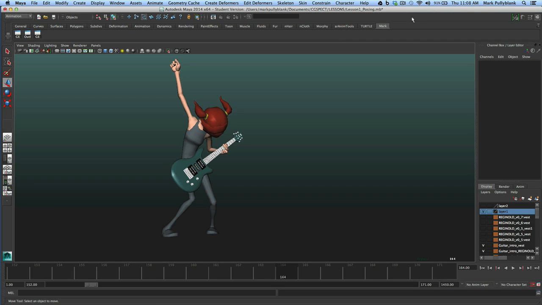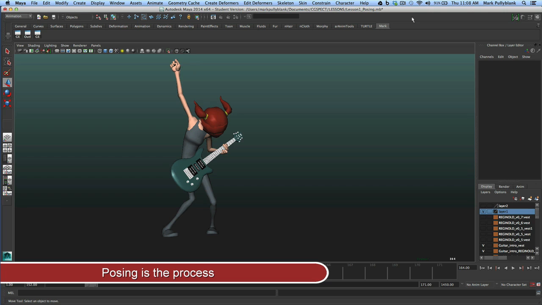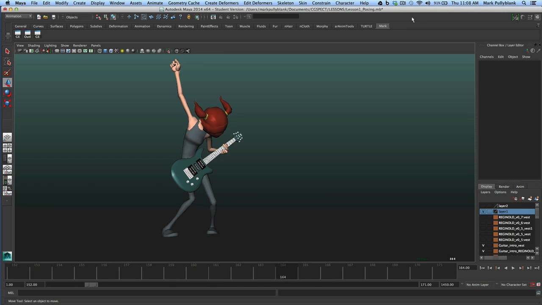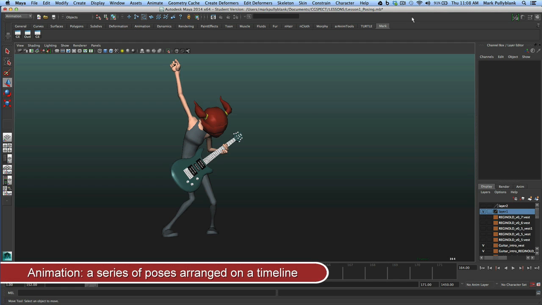And by doing that, we neglect the posing, and posing really is the entire process. I always like to say to people with animation: posing is the process, motion is the result. So really, in my opinion, in much of my favorite animation, there's nothing more important than your poses. And your poses can always be better, can always be pushed, they should always be explored. And so today we're gonna dive into this. And now remember, the process of animation really is just a series of poses arranged on a timeline, which when you play them back gives you the illusion of motion.